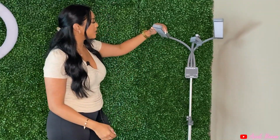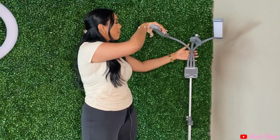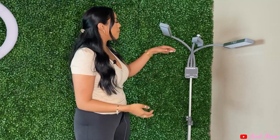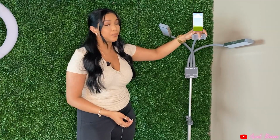It's definitely meant to move around a lot because it comes with these little flaps here. The lights look like little flaps, but they are meant to move back and forth, right? They're meant to adjust based on your needs as an artist in any shape or form. But a really cool thing about this one is that it has a little stand right here for you to put your phone.